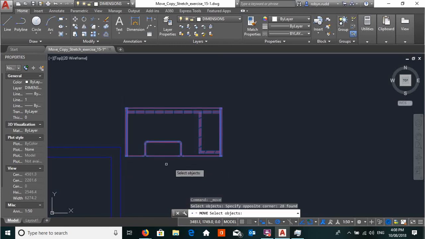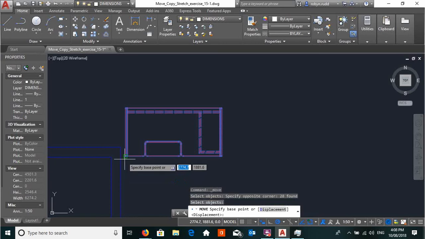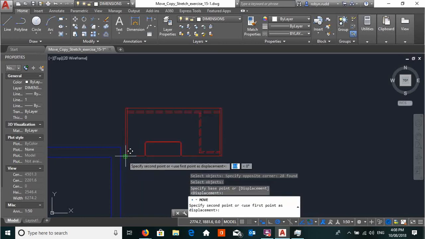There we go. All right, press enter, select your base point, which is your bottom left hand corner, and we are going to type in the distance, which is 2,700.